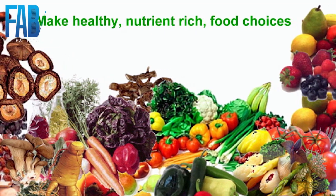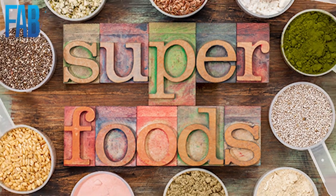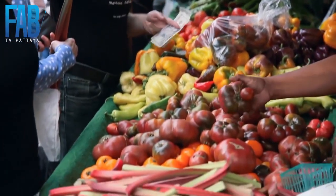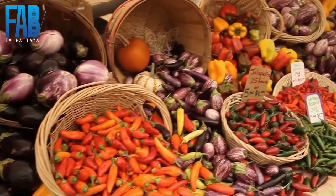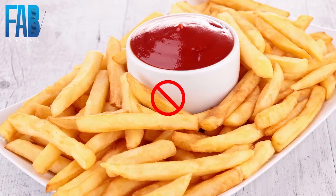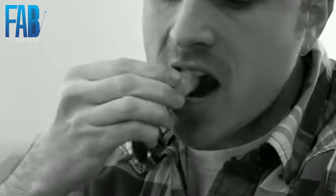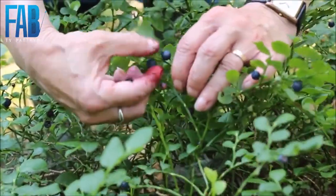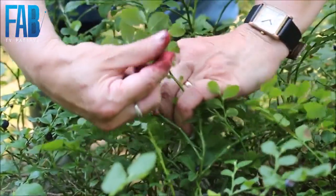Nutrient-rich foods contain many of these in abundance, and the term superfoods is quite often used to describe them. What makes a food considered nutrient-dense is that it contains a great amount of vitamins or antioxidants in relation to its calorie content. For example, French fries contain very little healthy nutrients and are nearly vitamin and nutrient-free, yet are very high in calories from non-useful fats and starches, while something like blueberries, however, contain fewer calories and high amounts of vital nutrients and vitamins that the body finds highly useful.